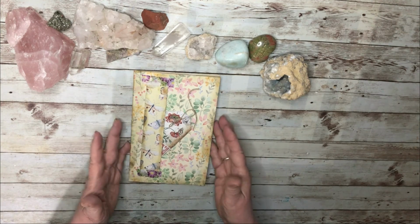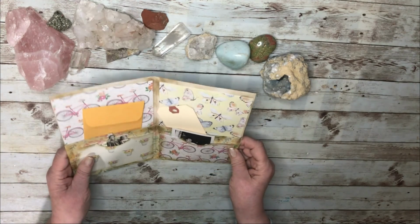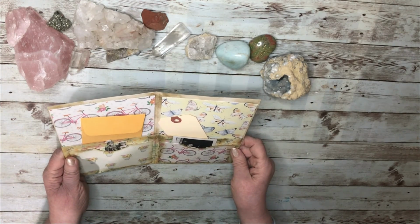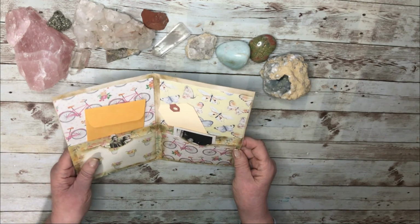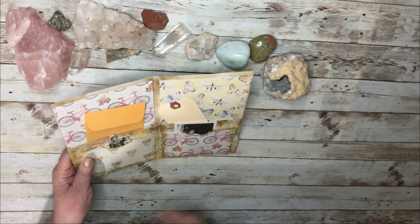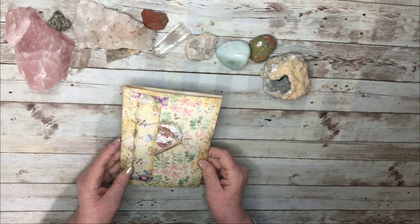And so this is the project. This is how it turned out. I hope you like it, and you see how easy it is. If you have a piece of scrapbook paper and some coordinating paper of any kind, just go for it. It works really, really nicely.